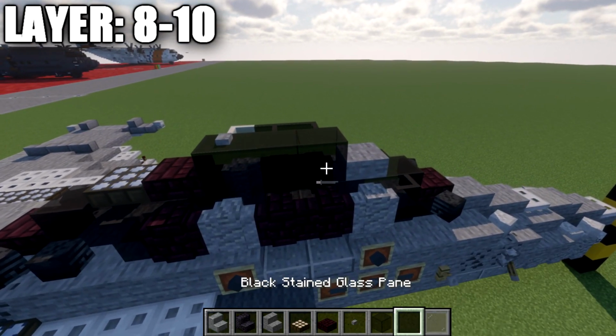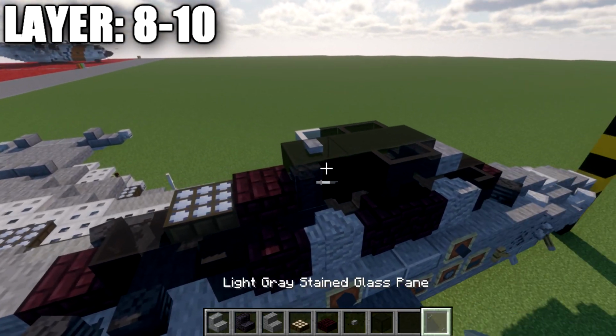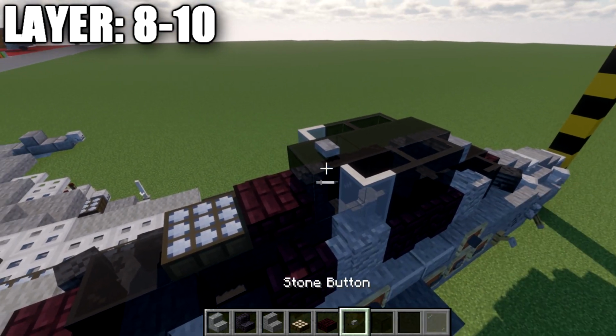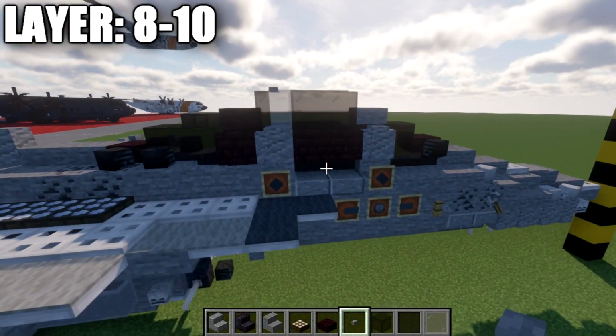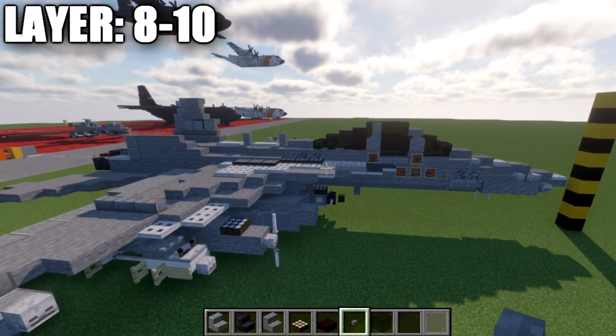We're going to then place down 2 black stained glass panes to the sides here, a light gray stained glass pane, and on the third and final black stained glass block here, we're going to place down a stone button on top. And right there is going to pretty much complete your cockpit for the front.